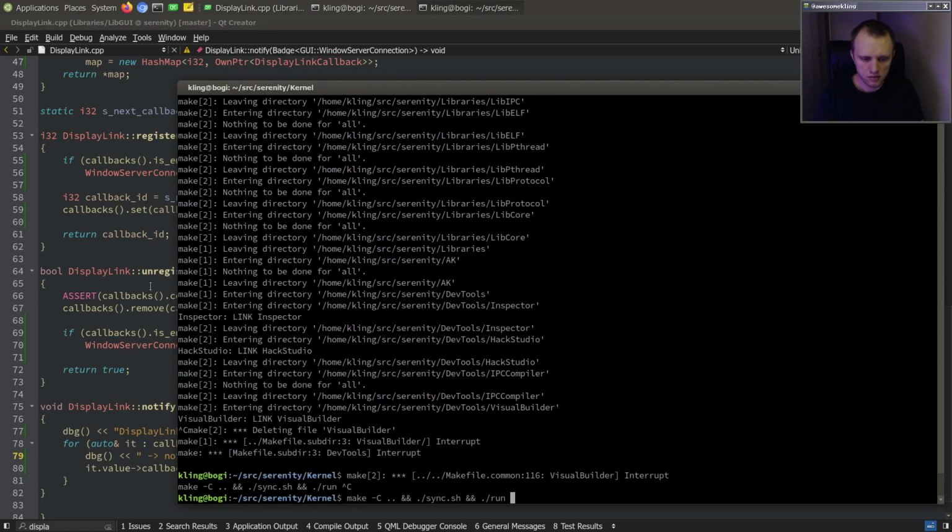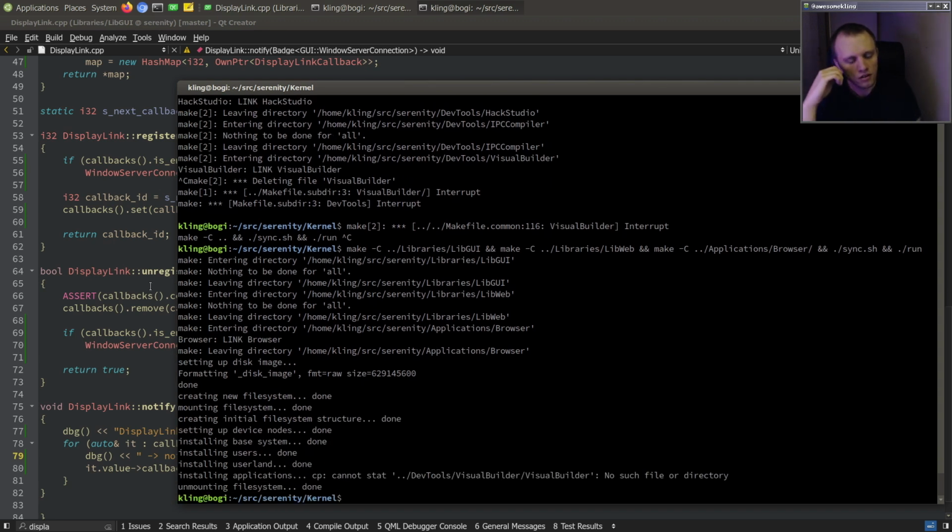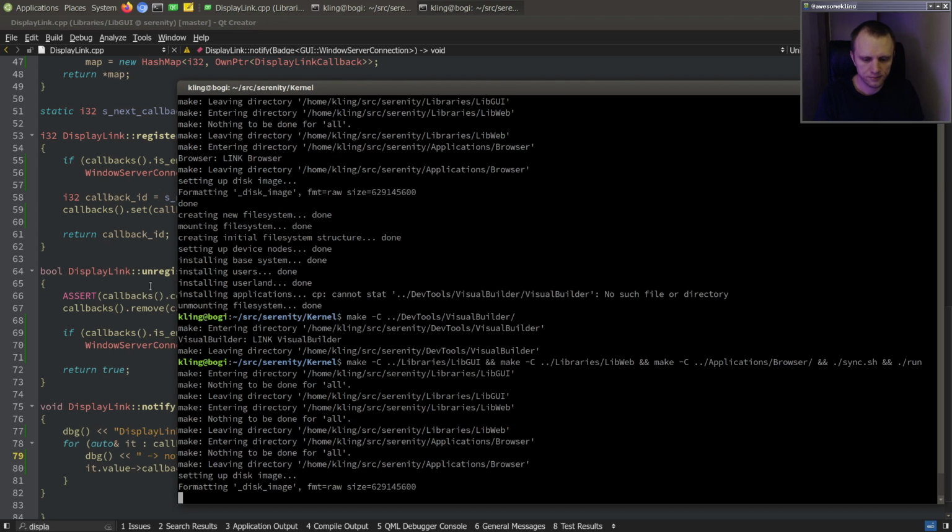Okay, we need to slim down this build command a little bit because it's getting irritating to wait for it. Apps, browser, and let's also get libweb. Oh, dang it. Tab tools, visual builder.